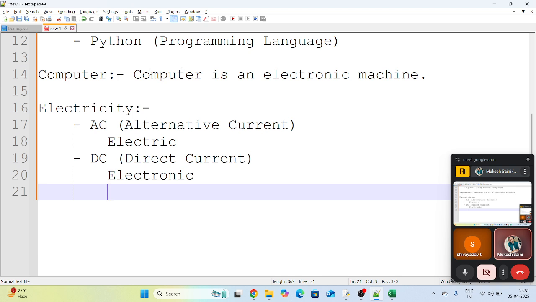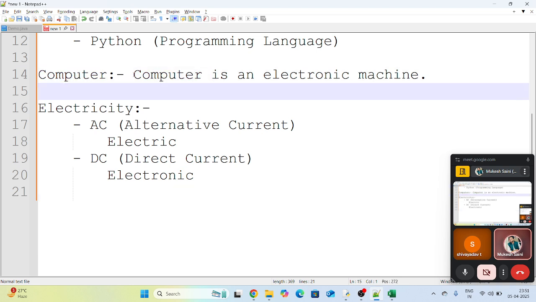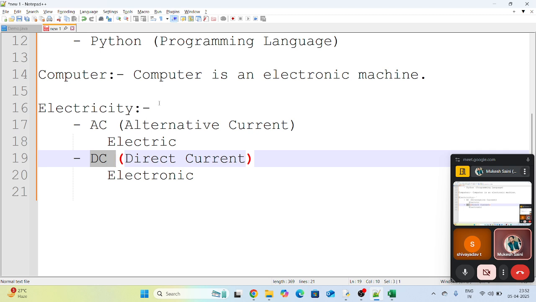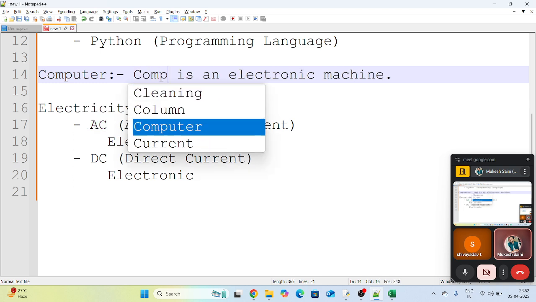But I was not asking about what electricity type a computer works on. I was asking what a computer is. If you say a computer is a machine which works on DC, it is not enough, right? Yes, sir. In the definition, I can remove that word and type AC here. Yes, AC is an electronic machine. Okay, so your air conditioner is also an electronic machine. But here we are talking about the computer, right?